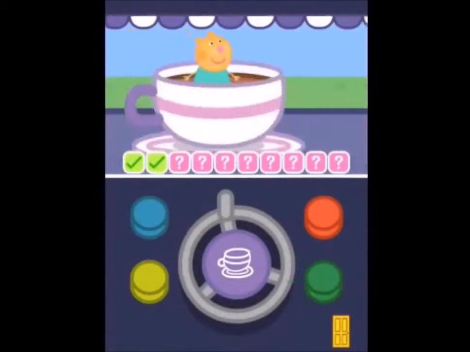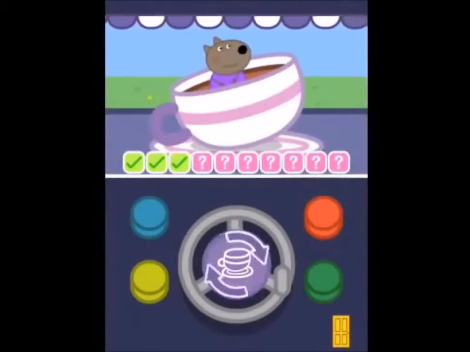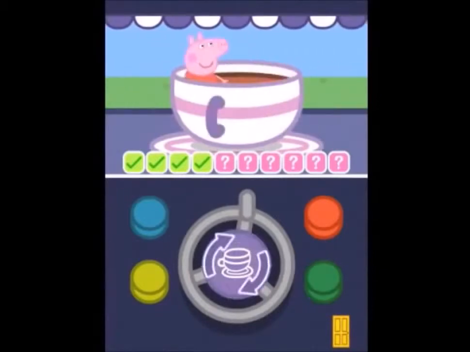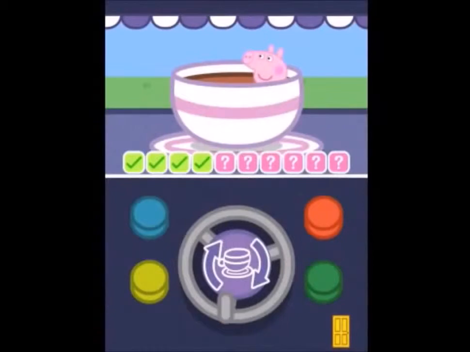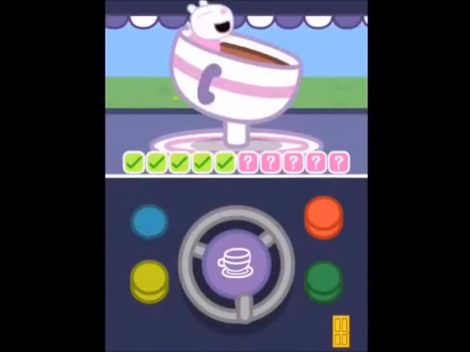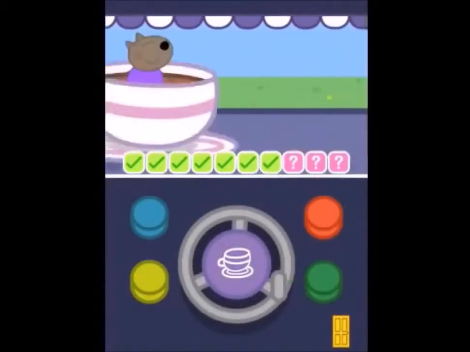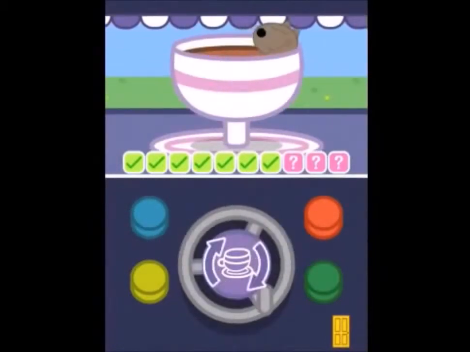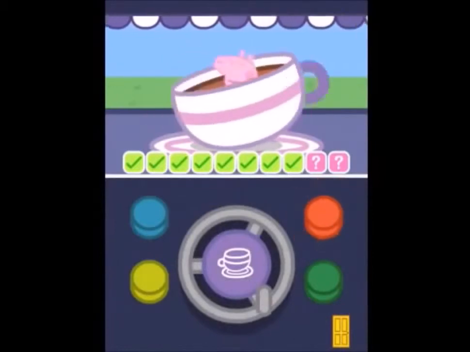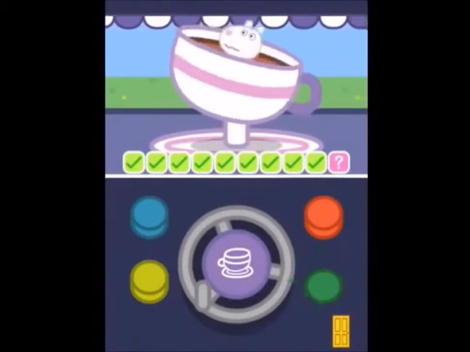Touch the green button. Touch the red button. Touch the wheel to make the cups spin faster. Faster. Touch the red button. Touch the green button. Touch the blue button. Touch the red button. Touch the green button. Touch the wheel to make the cups spin faster. Touch the blue button. Touch the green button. Well done! You've won 5 tokens.